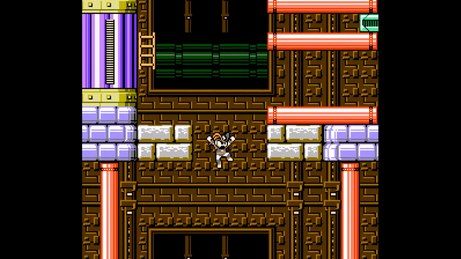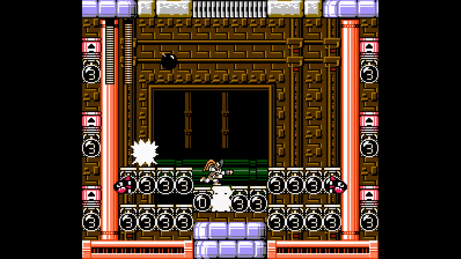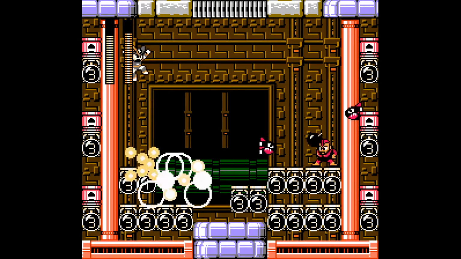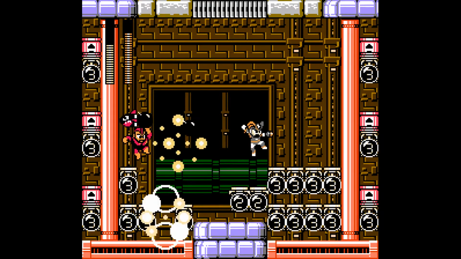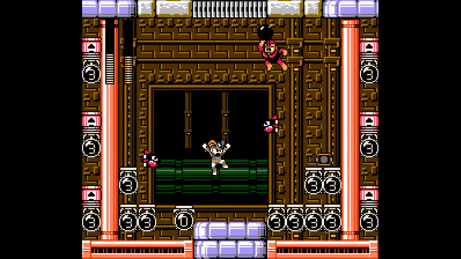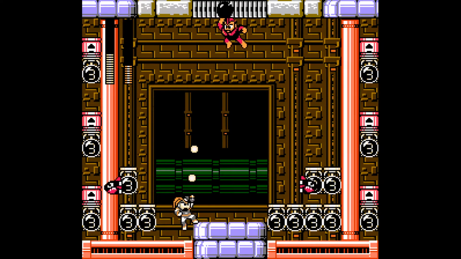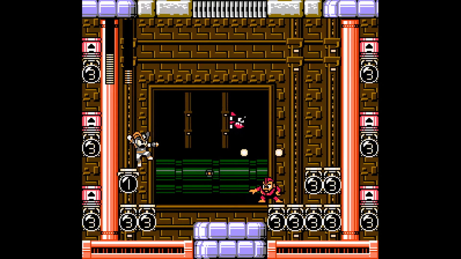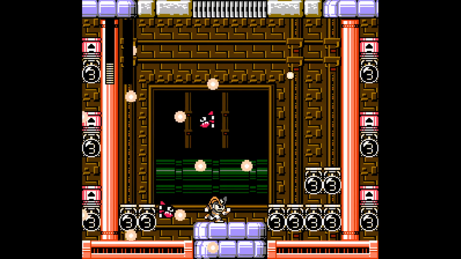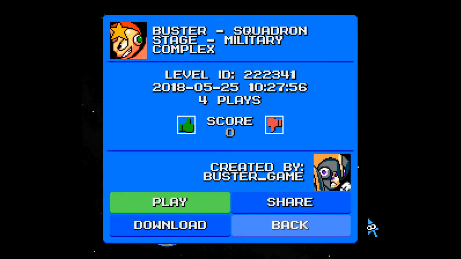I do like the design. It's geared for a more experienced Mega Man audience. So that was the end of Squadron stage. I'll definitely be editing it down in post, so you won't see most of the deaths that happen, but gosh, there was at least 3 or 4 dozen deaths, most of them in that last section.